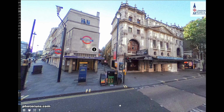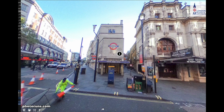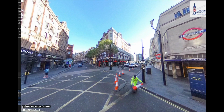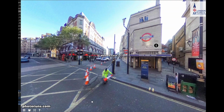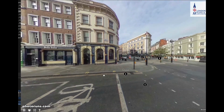Okay, so this is the 360 view, very similar to what we saw last time, and I'm just pointing you in the direction of where we're going, up towards St Martin's Lane. So if you remember when we first started the tour, we actually came down this route and across the road into Leicester Square, but we're just going to go back along between these two entrances to the station towards St Martin's Lane. Now when we first went through this, I originally just skipped over this part, but I just want to cover this now.